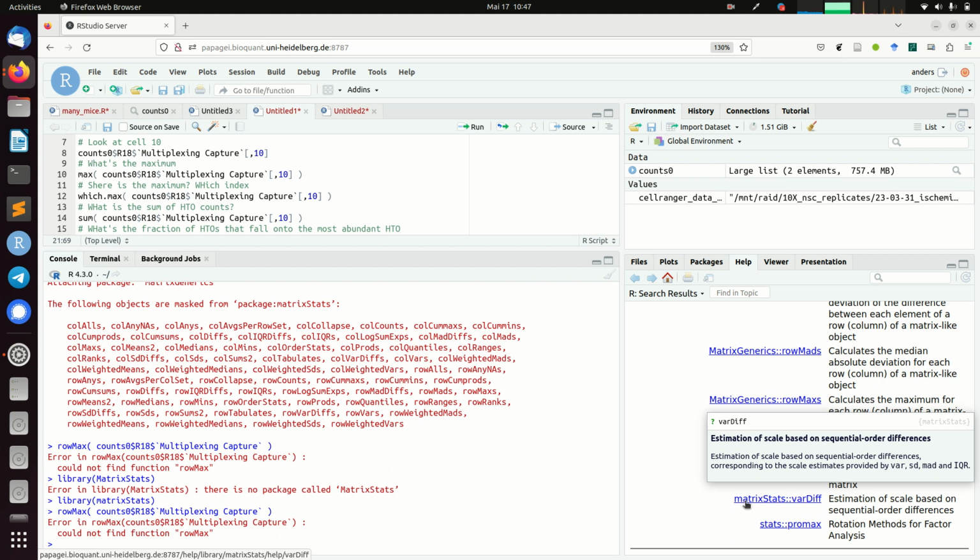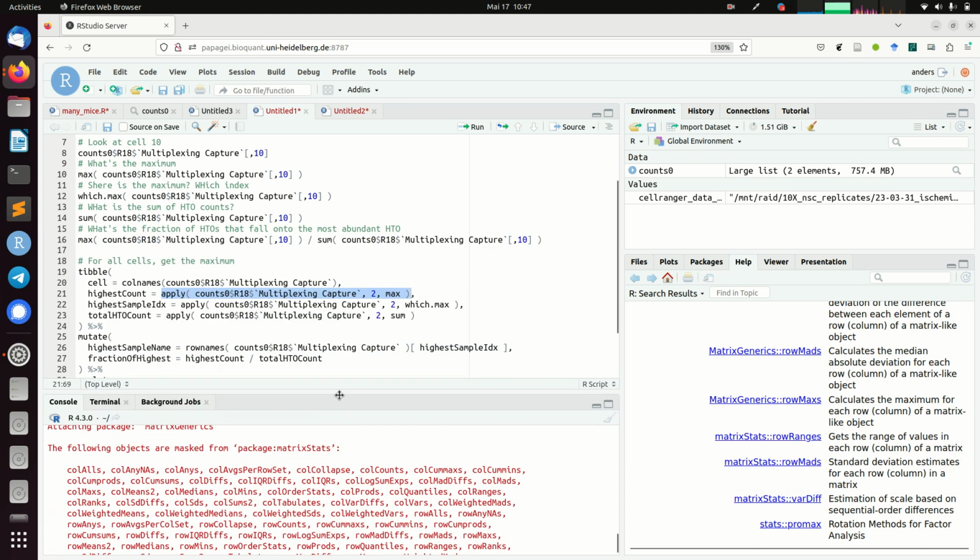In R, because this is by now a 40-year-old language, there are always different ways to do the same job, and some are fast and some are slow. Some are easy to understand and easy to read, and others are fast but hard to figure out. And here in that case, because the matrix is still quite manageable, it holds only 12 rows, it doesn't matter what we use. For other stuff, we might need to think about what is fast, or we switch over to Python.